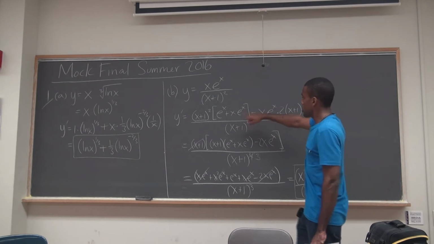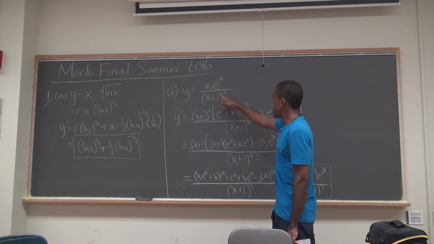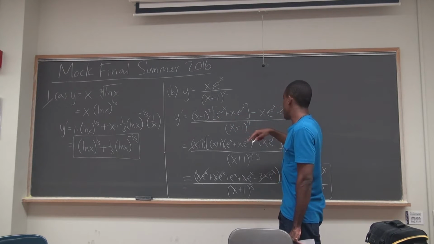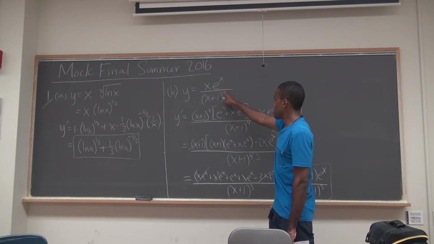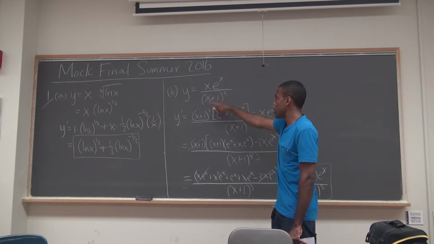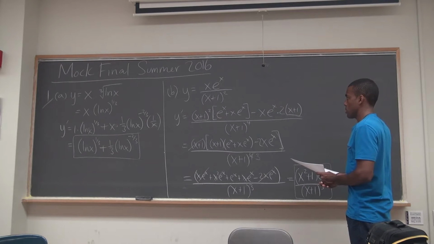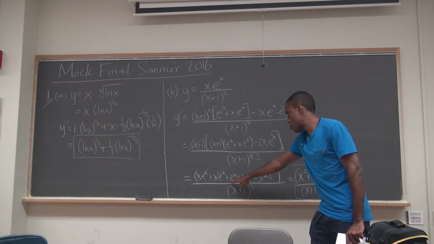So again, you do the quotient rule. So it's bottom times derivative of top minus the top times derivative of the bottom. For this one, I had to use the product rule, so I differentiate the x, which is a 1, and I leave the e to the x, plus I leave the x, differentiate e to the x as itself. And then the derivative of the bottom is a chain rule, bring the 2 down, the power becomes a 1, you multiply by the inside, which is just a 1, and so just like that. And on the bottom, you factor out the e to the x on the last line. So I have x squared e to the x plus 1 e to the x.